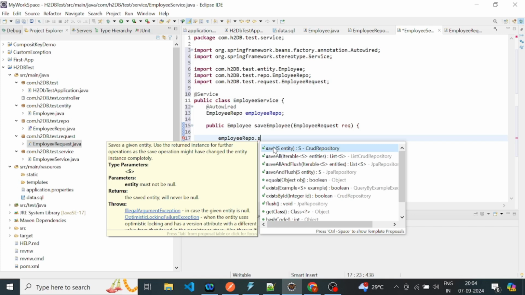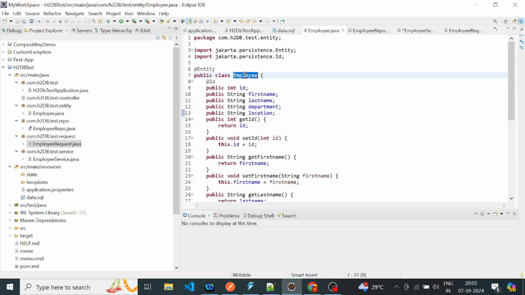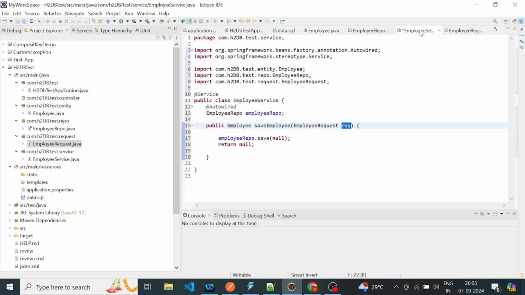This is the save method and it takes an entity. But here in the parameter we are getting the request only, not the entity. So we need to copy all this data into our entity class. So first create an entity class object here and then copy all the data.